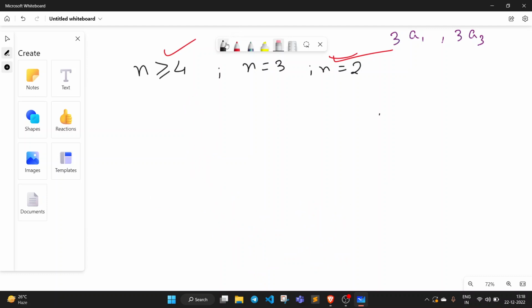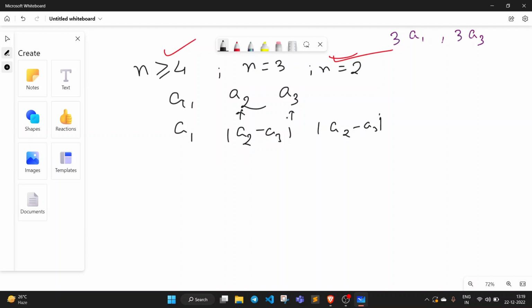Again check a1, a2, a3. Now another operation on a1. Initially what we did was mod of a2 minus a3.